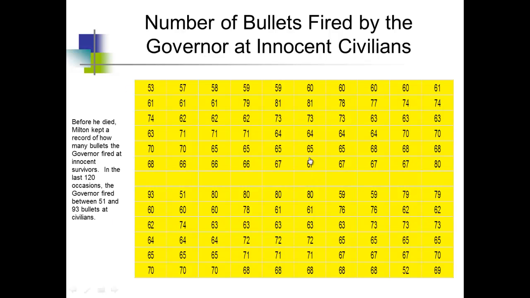Now, this is a lovely table, and it's interesting, but you're sort of left with an, okay, so what attitude towards it. I see that he has fired 71 bullets at least 3 times. He has fired 80 bullets at least 4 times. Okay, so for usefulness, this table does not really cut it for us.